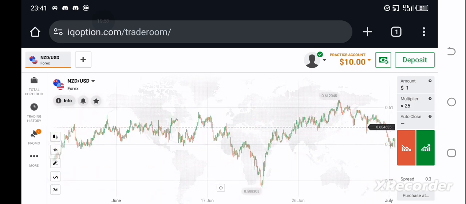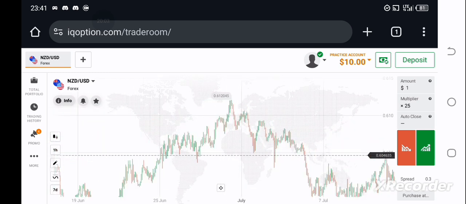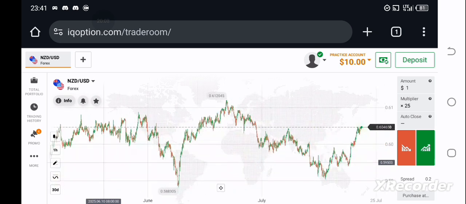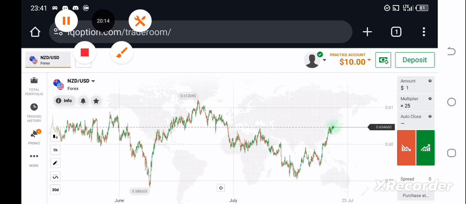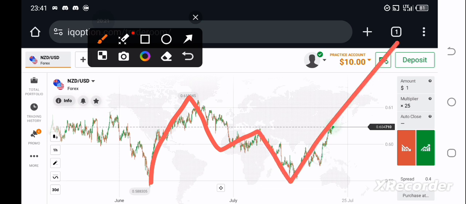Okay, so that's just how you can draw trend lines. Just look at the trend. Is the market trendy? Yes. First of all, you can zoom out your chart like this. By the time you zoom out your chart, you will see that the market direction is clear. You don't need any prophet to come and show you the direction of the market.